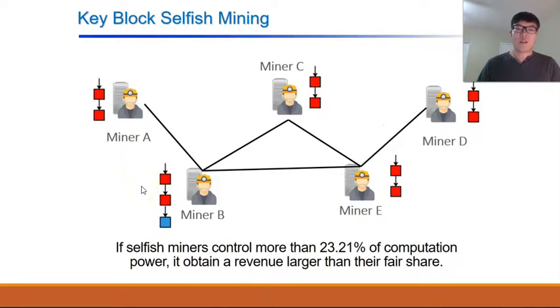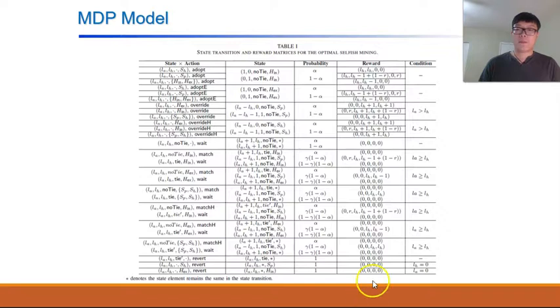Another limitation of the previous study is that they don't consider key block selfish mining. As I said previously, a key block in Bitcoin-NG is similar to a block in Bitcoin. In Bitcoin, there is a famous attack called selfish mining. The studies of selfish mining show that if the adversary controls more than 23% of computation power, they can always gain more from this attack. So we have the question: what will the results be if we consider both macro blocks and key blocks in the incentive attacks? Will the joint consideration weaken the security level of Bitcoin-NG?